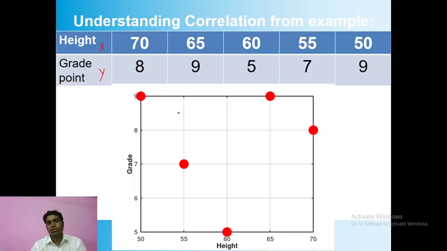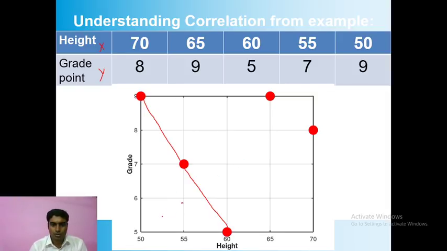If I also try to approximate all these points by a straight line, although I can join some points by a straight line, I cannot draw one straight line joining all the 5 points, or approximating all these 5 points. So I cannot have a good straight line, or best-fit line, that will approximate all the 5 points.